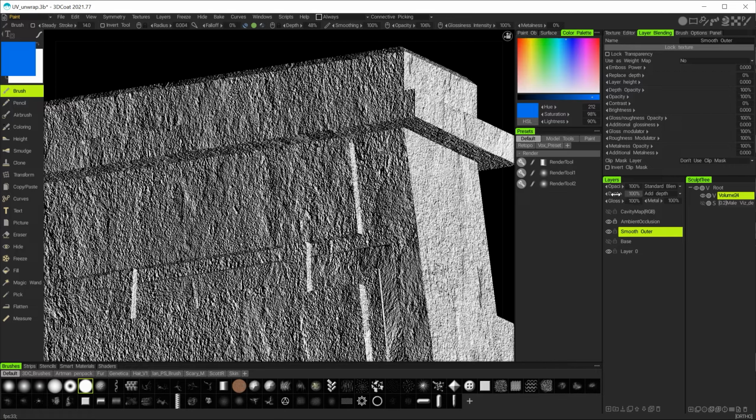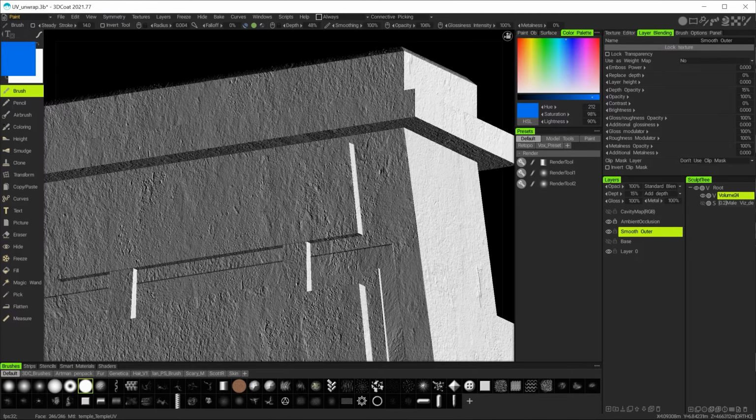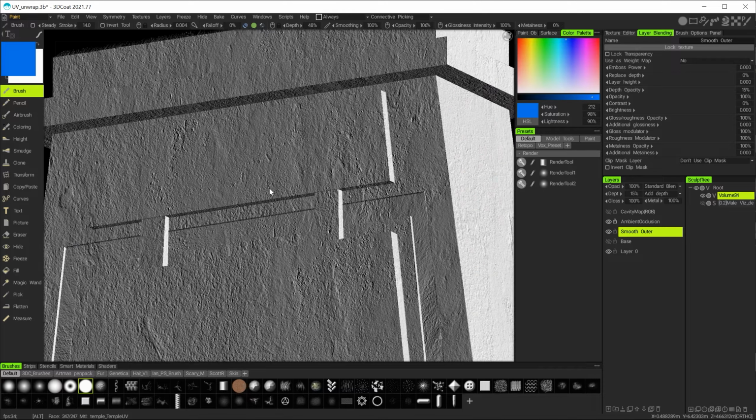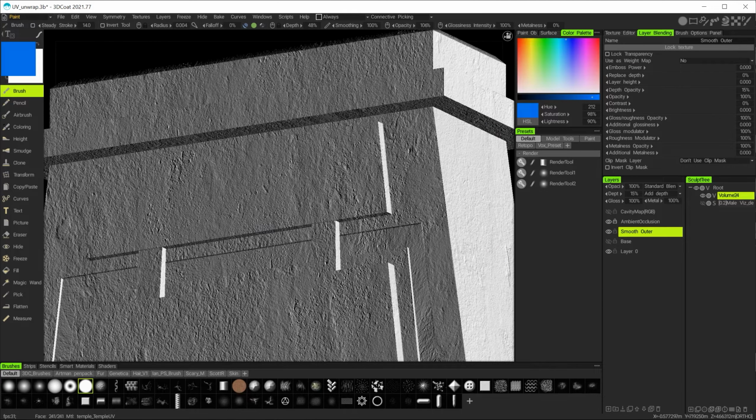So let's start by reducing the depth of the smooth layer to 15%, because this is our finer rendering of the stonework, and it's supposed to be a smoother texture over the rougher texture of the base layer. By reducing the depth to 15%, I get a much better result on the smooth outer layer.